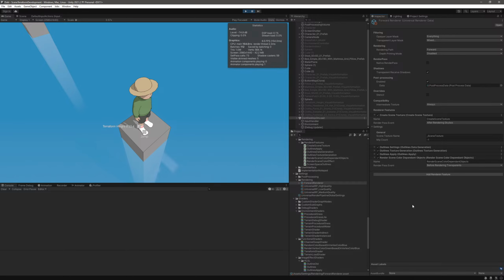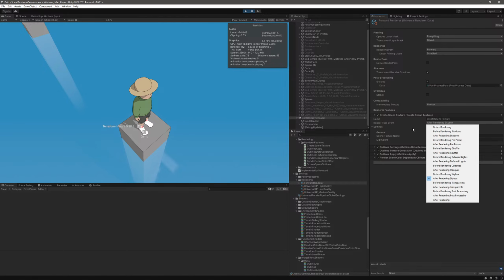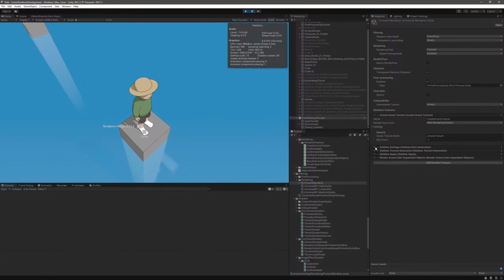Turns out I didn't think things through, because I don't think we need this one. We can only rely on the queue here. So the only thing we need to keep in mind is that create scene texture and the outlines renderer feature have executed before we render the water, for instance.